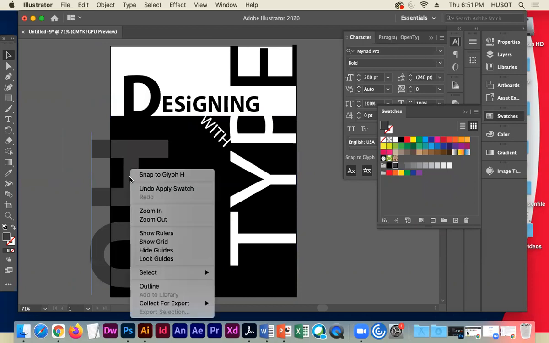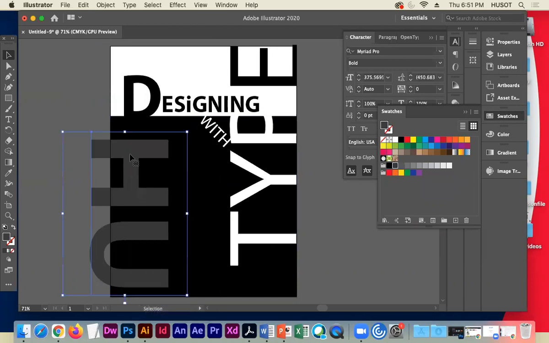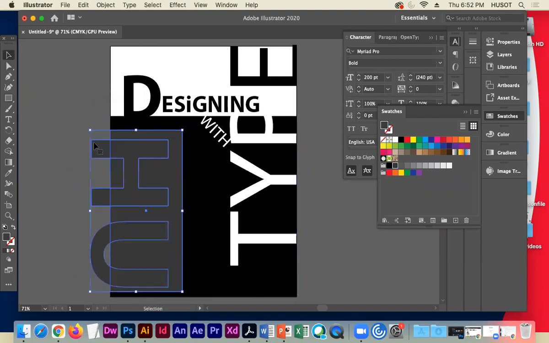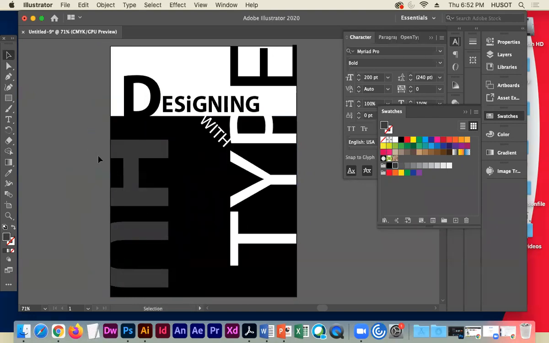And I'm actually going to outline it so I can do the same thing that I did with the word type. So you can see kind of what it looks like in the document when you take it off the page. I'll hold down Shift, and I'm just going to clip that so you can see it. So designing with type. Now here's HU for Hodges University. Now by making it gray on black, it makes it go further into the background, more like a middle ground, because the white text on black is foreground, large, bold black text on the white, foreground. When you start to get into gray tones, it starts to go to middle ground.